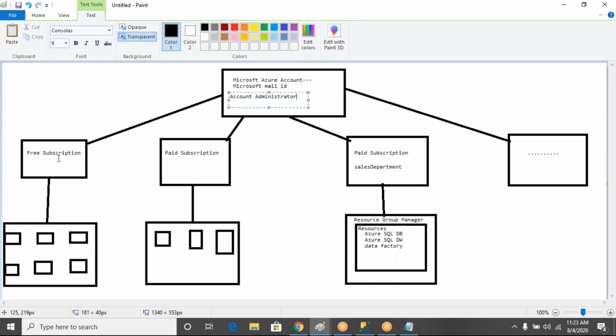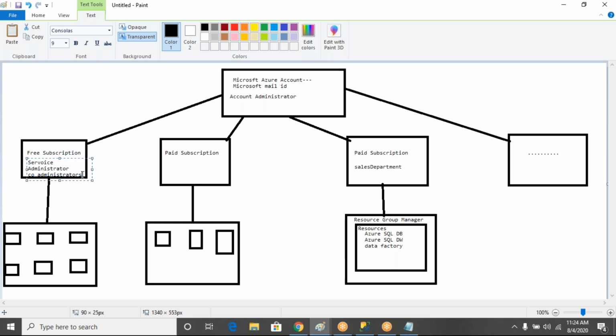On each subscription there is a service administrator available, and there are many co-administrators. Co-administrators have similar permissions to service administrators, but not that much level.